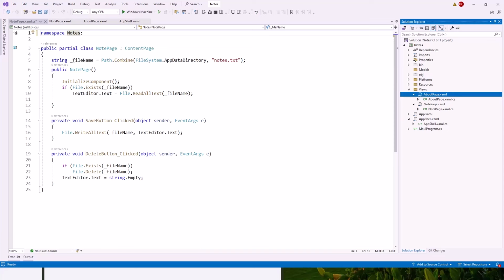Next we'll update the view namespace. Now that the views have been moved to the Views folder, we will need to update the namespaces to match. The namespaces for the XAML and the code behind files for the page are set to Notes. Now this needs to be updated to Notes.Views, because within the notes project I've got this Views folder in which the AboutPage and the NotePage are residing now. This is the new location. So now I have this NotePage.xaml.cs, and I have this namespace. Now I'll need to change it to Notes.Views.